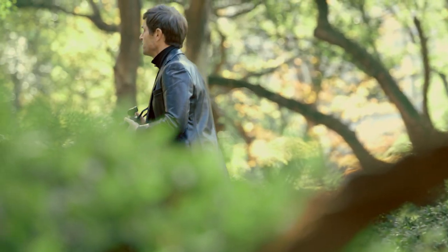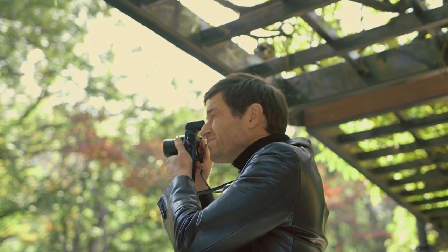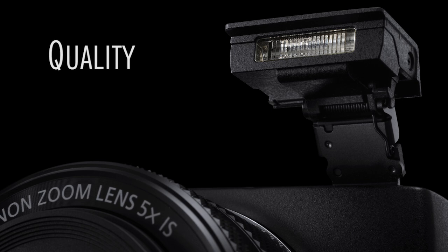There are also a number of features that respond directly to the needs of photographers who are looking for a compact, high quality camera that will allow them to flex their photographic skills. So let's first look at the quality of the G1X Mark II.